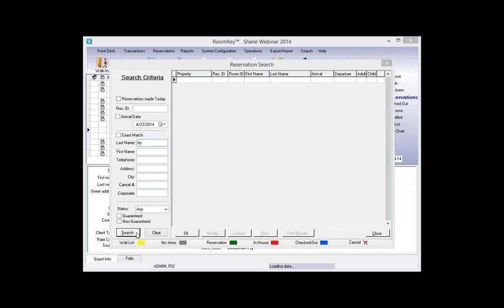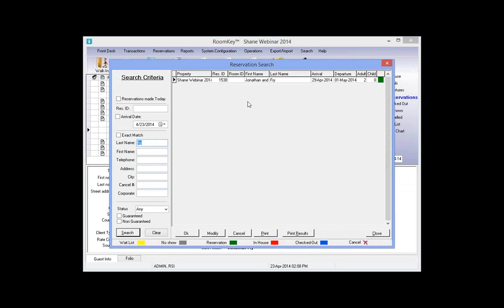So if I search for Fry, I can't exactly tell that Jonathan's or Rebecca's part of this, but if I hover here, now I can see the Jonathan and Rebecca. So sometimes when it's longer names, like especially say the last name was Smith, you may end up with 50 to 100 different Smiths. So it might be a little bit harder to find with longer names. Okay, so that's the only downside here.